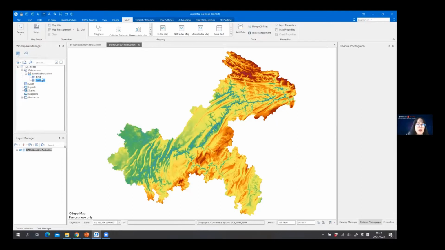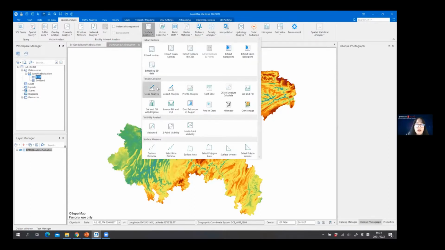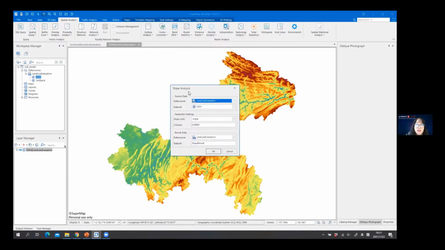And our first step is to calculate the value of slope. To do so, we will switch to the function tab of spatial analysis. And in the group of raster analysis, we will find surface analysis. And here is our slope analysis tool. Click on it. We don't have to change the parameters.